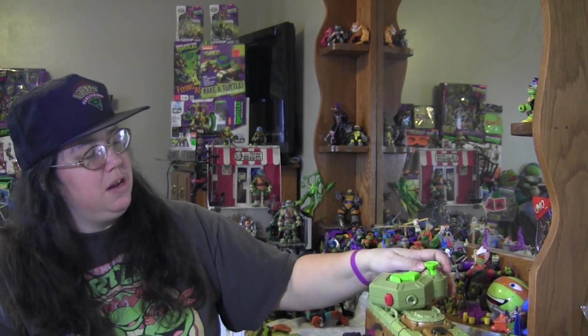And I will have to get it outside to play around and check it out on some terrain. Figure out how it rolls around outside. Get this thing a little messy. And just have fun. But that's the point of these toys, to try and have some fun with it. I think Playmates did a fantastic job. It's something that kids and adults can enjoy.